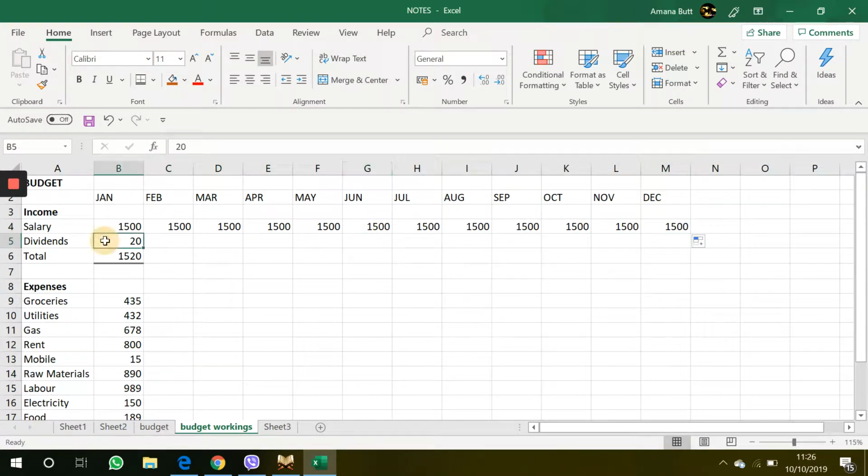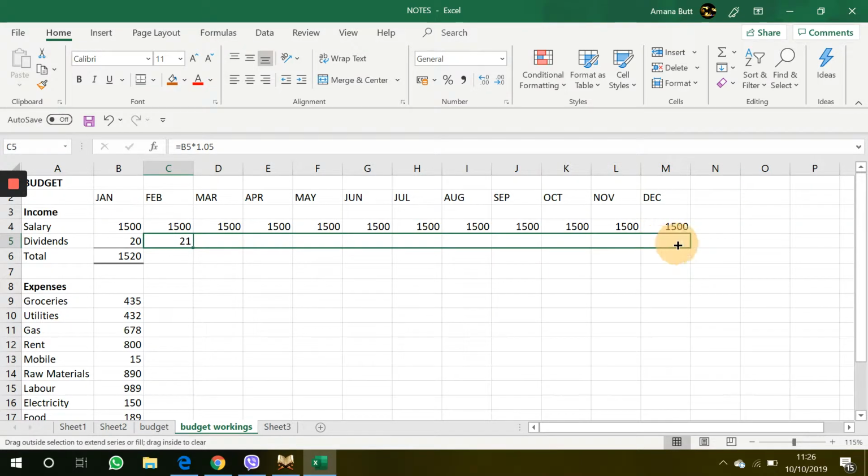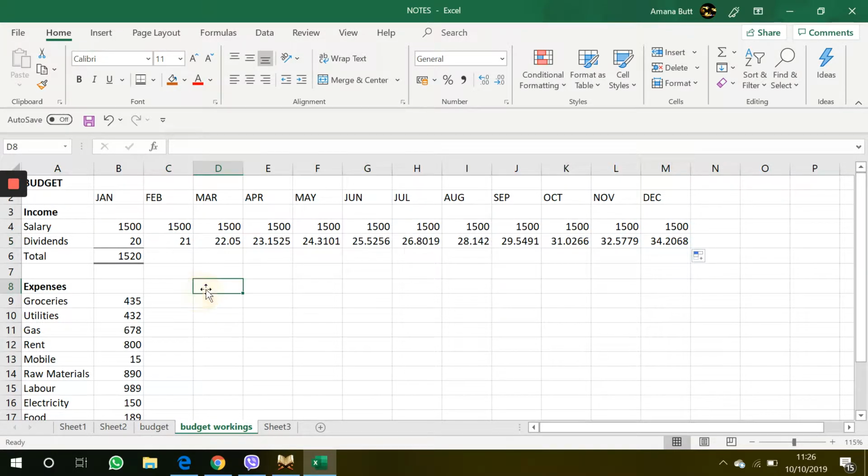If the dividends are the same as well, or if the dividends have increased, I can simply say equals that times, for example, it increases 5% every month, and I can just drag that formula over. So it will increase 5% all the time.